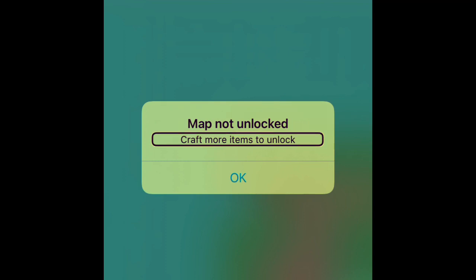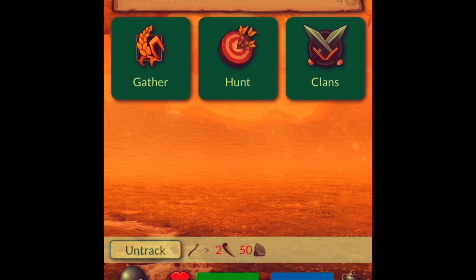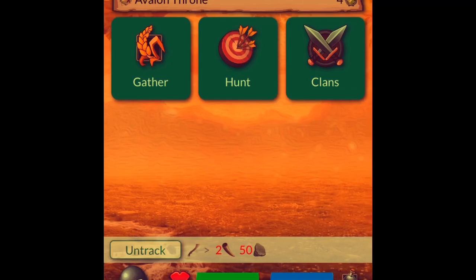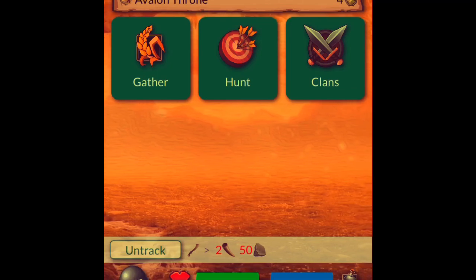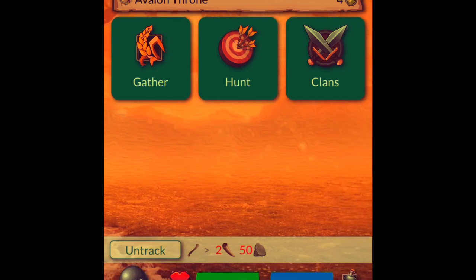Craft more items to unlock. You'll hear what you need to do to unlock the map. Okay. Button. Go ahead and click the okay button, and you'll be kicked right back out to the settings menu. Start of the screen at the top. Swipe down again. You'll go right back through those items.